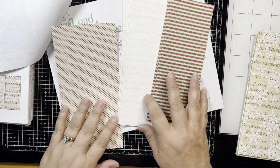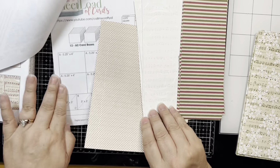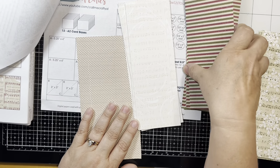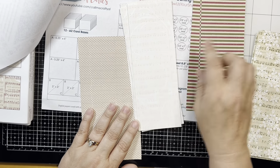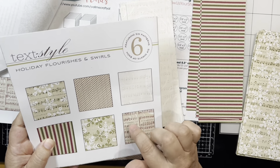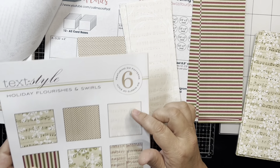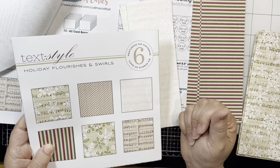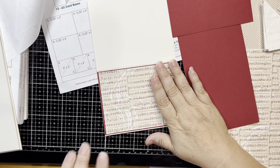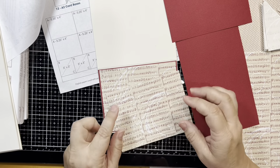So I'm going to already have these, and I should mention I'm going to have to pay attention because of the music notes and stuff that I cut these in the right direction. The stripes aren't really going to matter which direction they go in, and the polka dots aren't going to matter, but every other piece of paper I have here has music on it, those 4, and I'm going to have to make sure when I cut there's a 5 1/4 by 4 that I'm cutting them in the right direction. So fun times coming. Working through this paper pack, and I should have mentioned it is single-sided. There is no print on the back.